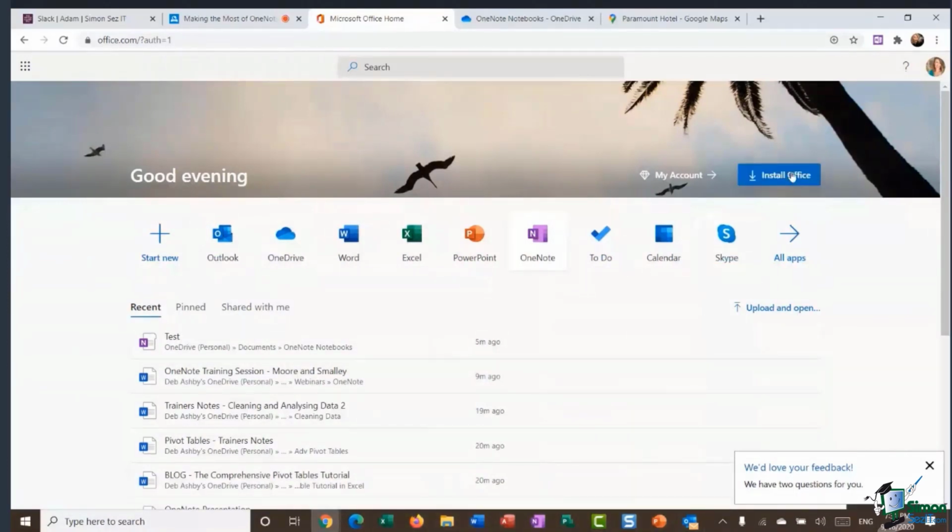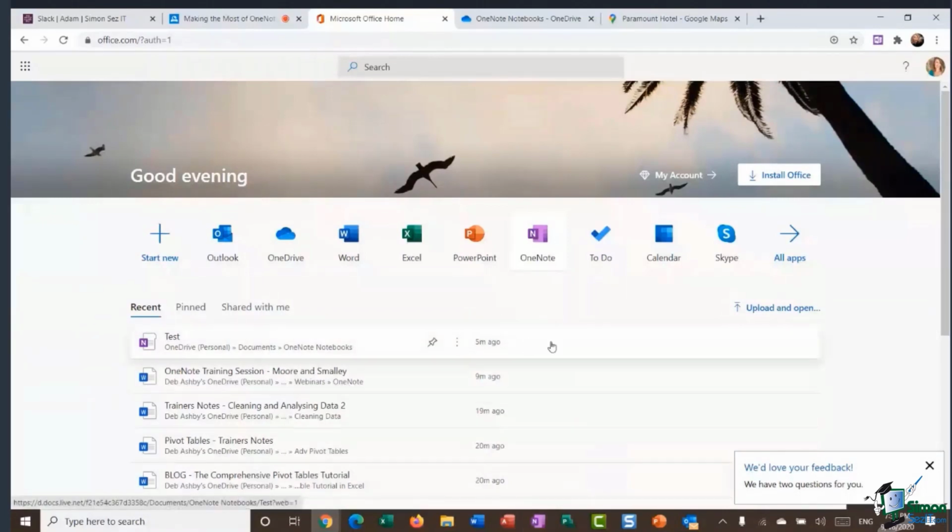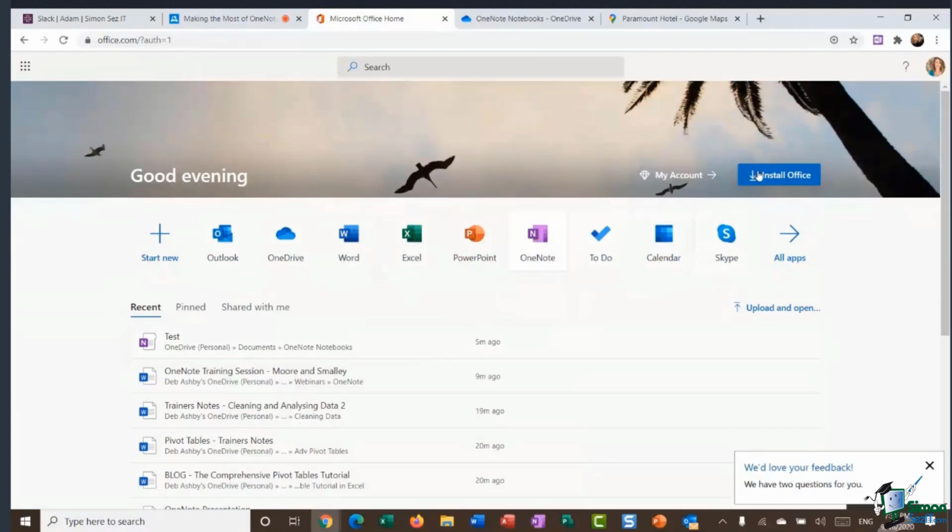When you install the full version of OneNote, you get the version that I've shown you, which is the full featured one. So that is the difference between those three. You have one for Windows 10, you have a light version available for updating your notes on the go, but then you have the option of installing the full versions of all of the Office applications as well.